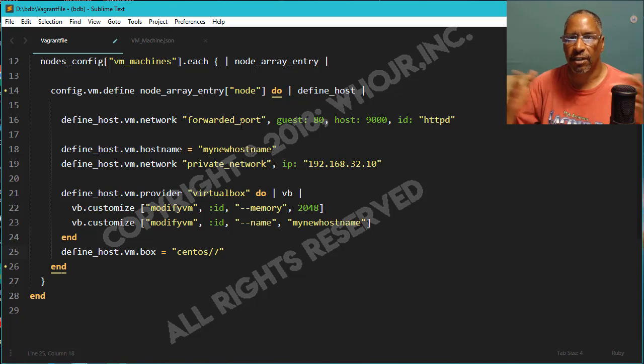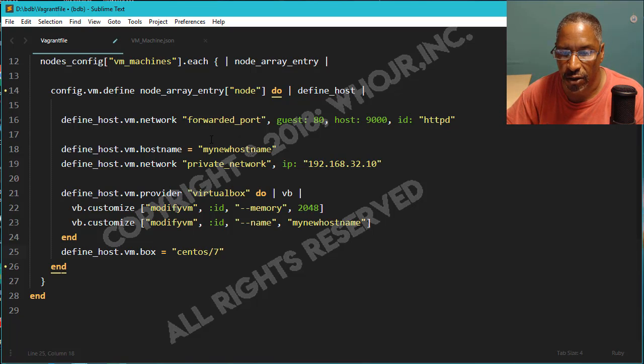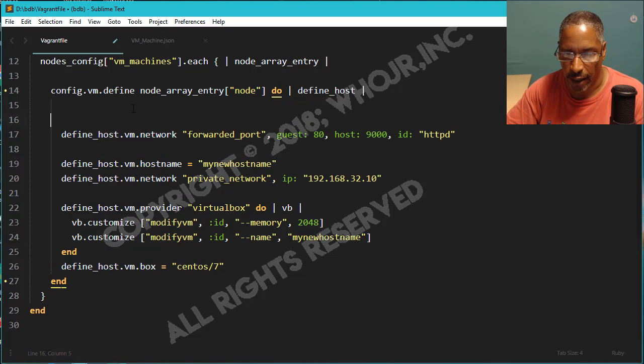So we're going to set it up so that each iteration incorporates all the steps we would have done for one machine, but we're going to do this now for all of the machines. And we're going to swap in the proper values that we need to do that with. Now, one of the things which we have set up is a port array.